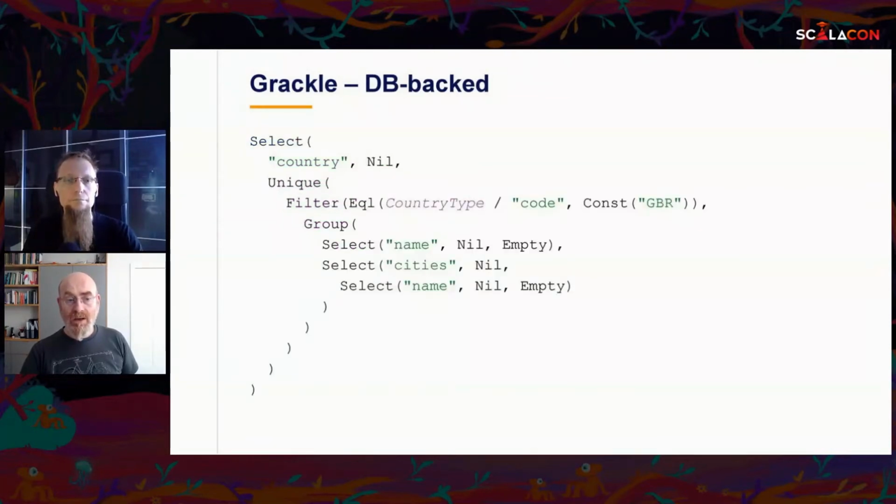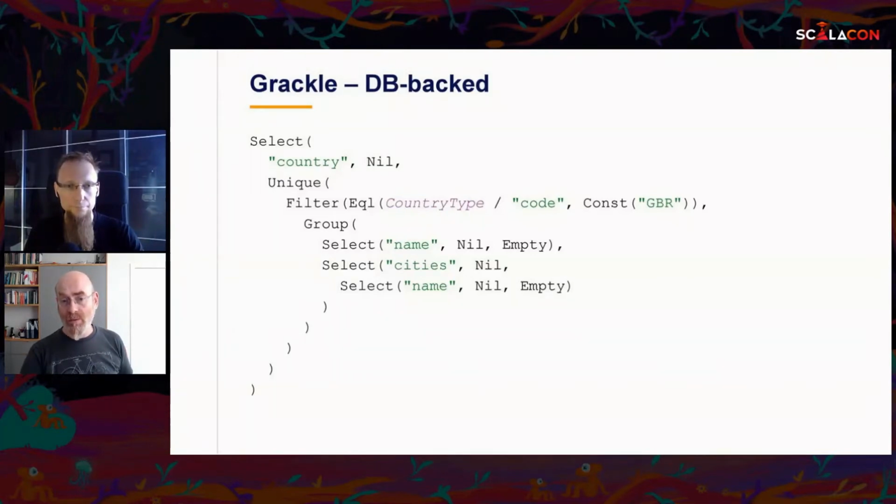So in a similar kind of way to the way we saw with the in-memory example, we're going to have to elaborate that query in a way which eliminates the undetermined query arguments, field arguments, and turn that into something which actually captures the semantics of what we're trying to do. So it's very similar to the last example in that we're doing a filter of countries based on the value of one of their attributes.